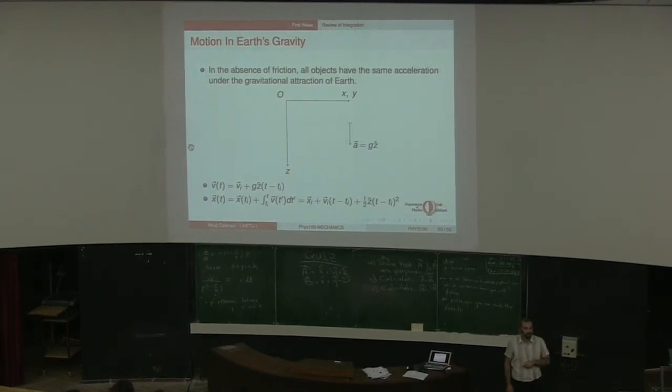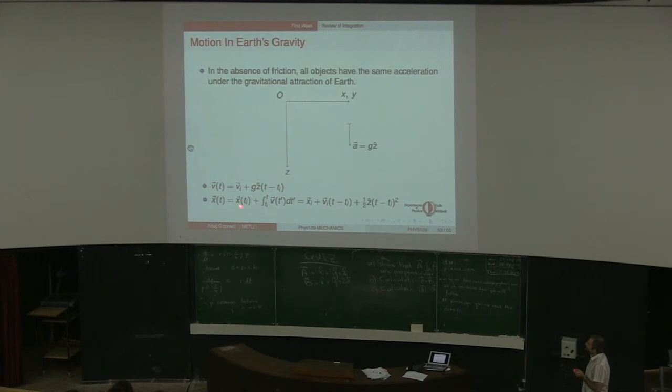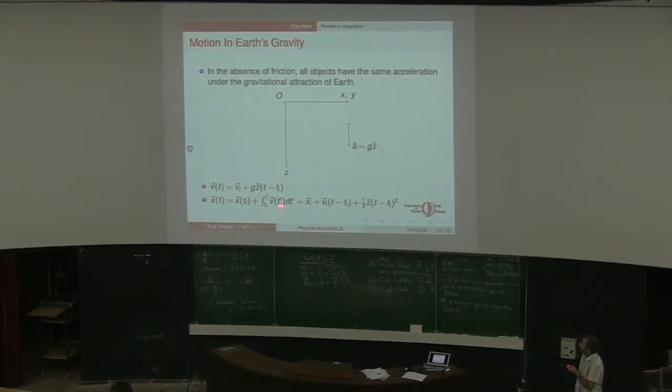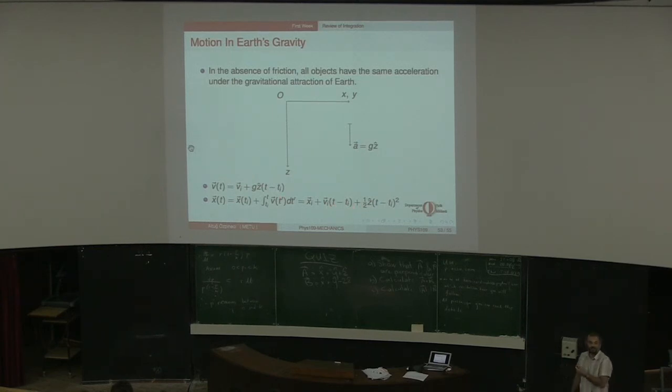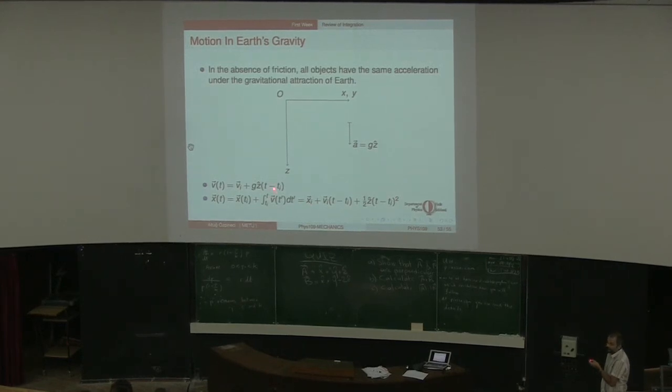Now I have the velocity, that is the rate of change of the position of my object. I can calculate its position at a given time. The position at a given time is the initial position plus the incremental changes in the position, small step by small step. So I take the integral of that. vi is a constant, so I can take it out of the integral. The remaining is just t, the total time. If you ignore the acceleration term, this is motion with constant velocity, so the change in the position will be just the velocity times the time the motion lasted. So v times the duration of the motion gives the displacement of the object. Then I have the acceleration piece, and it brings me this part. The integral of t minus ti is just t minus ti squared over 2.